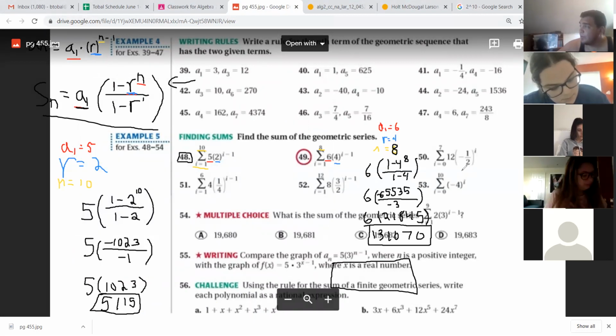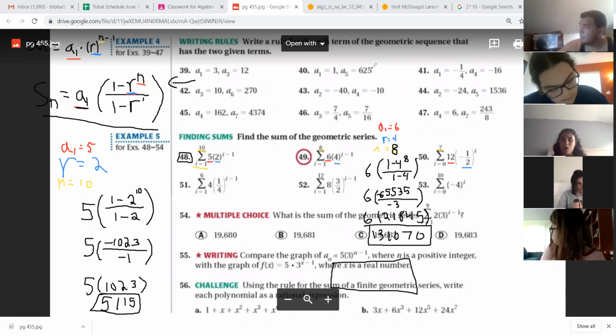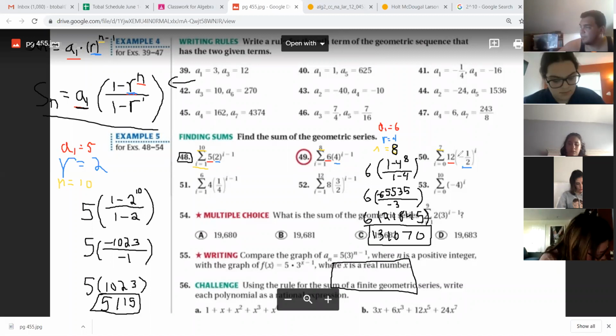All right. So we want to identify the factors. We need an A1. We need an R. And we need an, what color was I using? Yellow. N. Wait, why is the 2 the R and not just half being R? It's supposed to be the whole negative a half is R. My fault. So not just the 2, right? No, not just the 2. The whole. I'll put a box. Oh, okay. I was just a little confused.